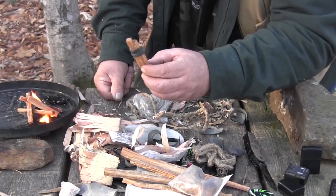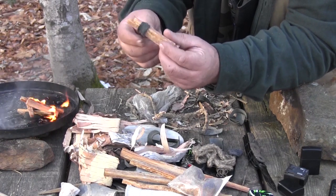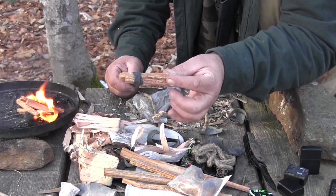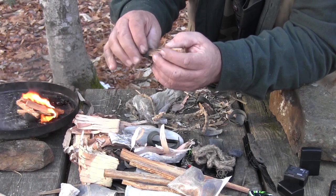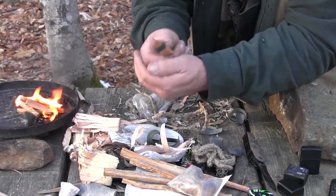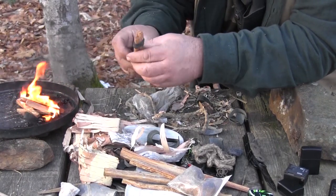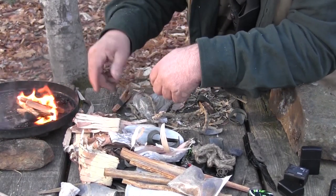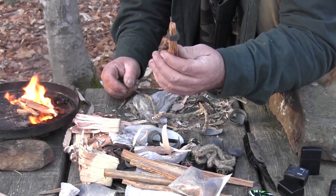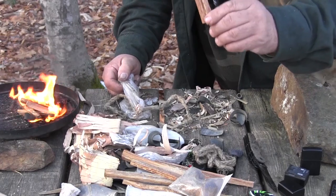If you light this, you'll see. My plan at first was to just light that inner tube up and then she could build a fire that way, real simple, real easy. It didn't work. This is like an elastic, and once it melted through, it exploded and the kindling went everywhere. So the second thought was take the inner tube off, get it lit, throw your fat wood on top of that, and then she can start adding wood to it. So that's why this is in the pack. This was an experiment that I put together for her. Works great, and that's why you see that.